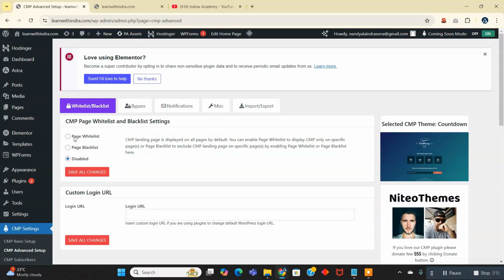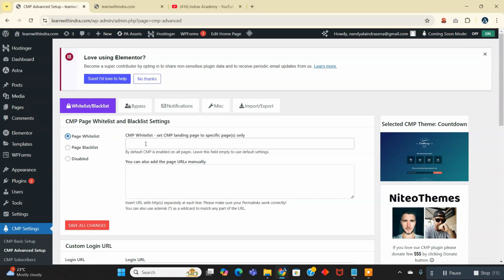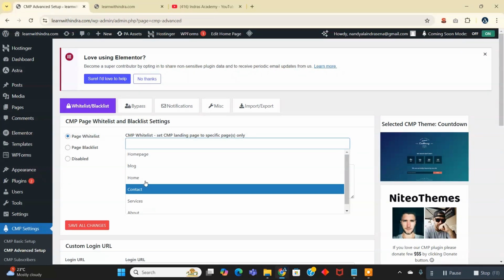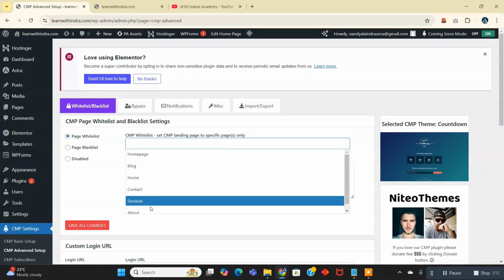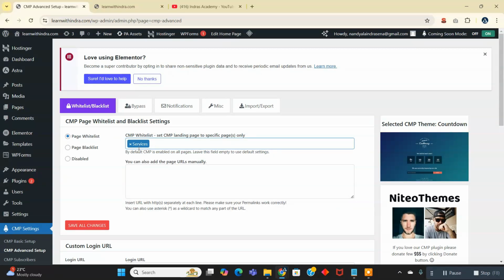Here you have to click on page whitelist, and from this drop down you need to select which page you want to keep in maintenance. For example, I want to keep my service page in maintenance mode. Select that. Or you can even give the URL directly over here. It's our choice. Let's click on save.